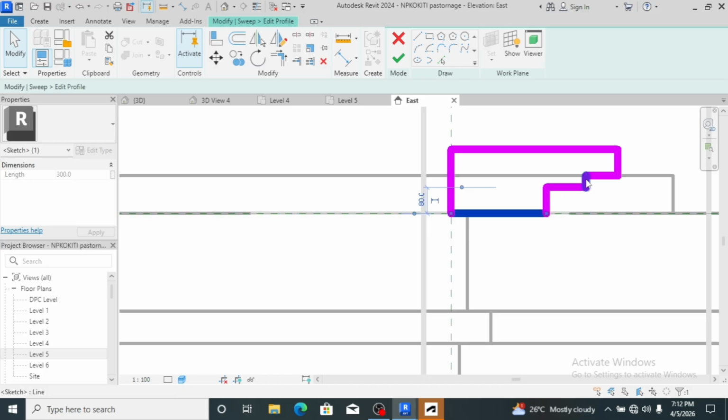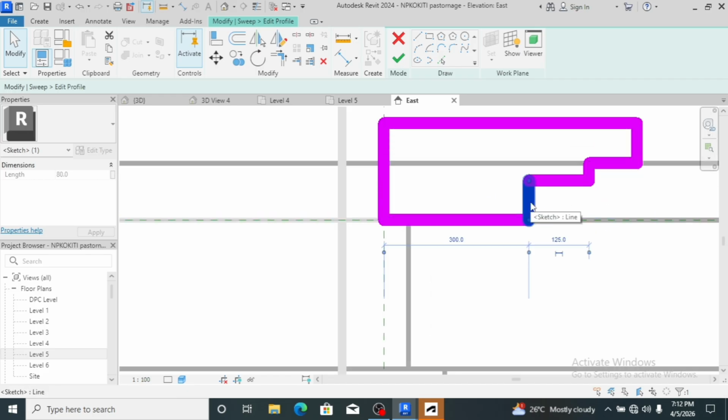Therefore here, I want between here and here to be 70. 70 is okay, but it's not picking the axis I want it to pick.